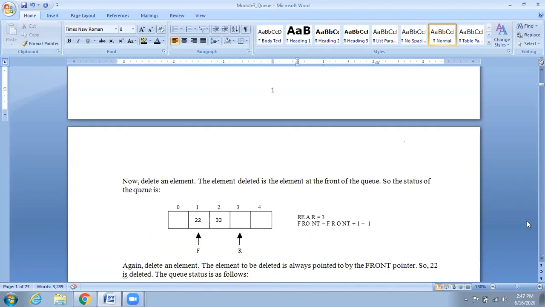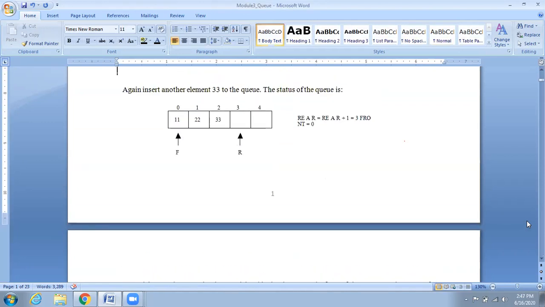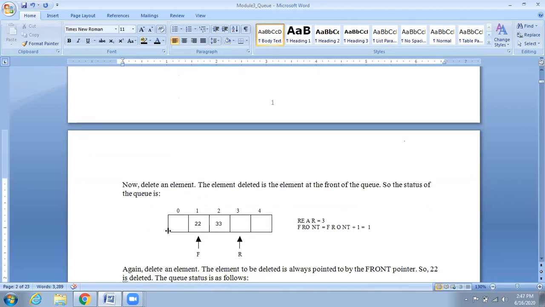Now I just want to delete an element. If I want to delete an element, which pointer can I use? I use the front pointer, because we just said the front pointer always points to the element which entered first. So using the front pointer, I can delete the element which entered first. I just deleted one element using the front pointer. Again, I should be ready for the next first element, so immediately I should increment the front pointer.